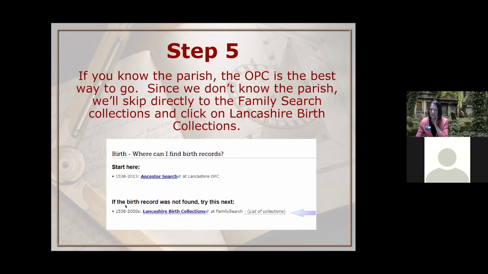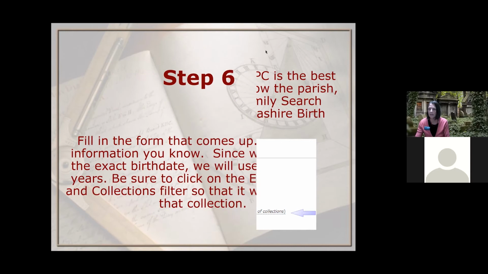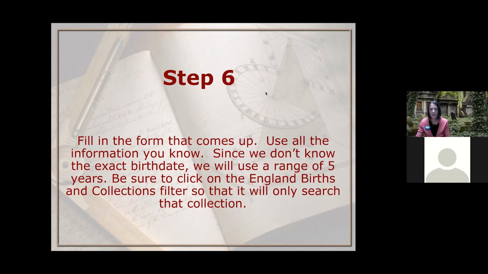And if the birth record was not found wherever they sent you at the start here, or you can't use that for whatever reason, they'll give you a different list of other things that you can do. Here we just have 3 things. So we'll click on the Lancashire birth collections that are in Family Search. There are actually 2 others that you could look at, in Ancestry and Find My Past.